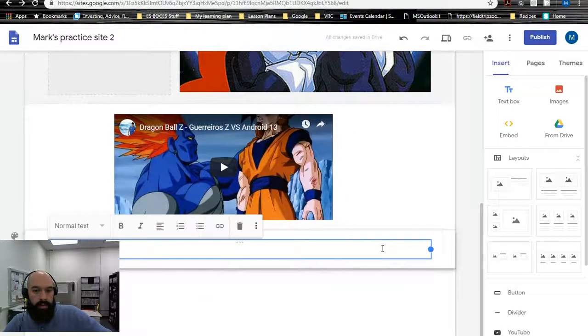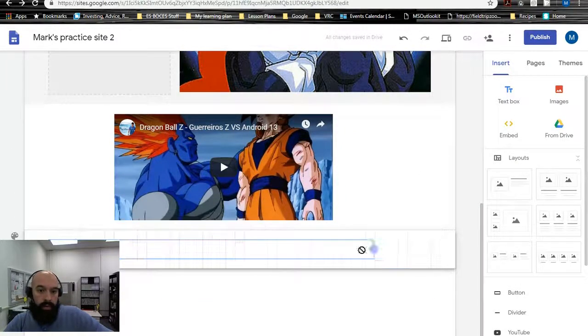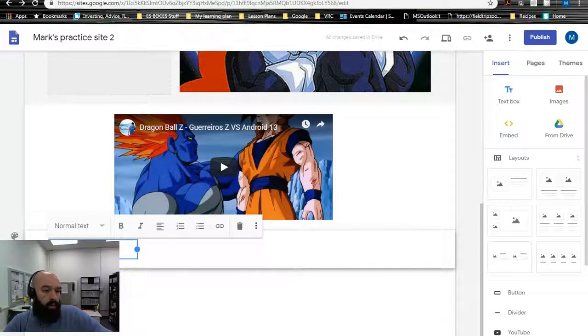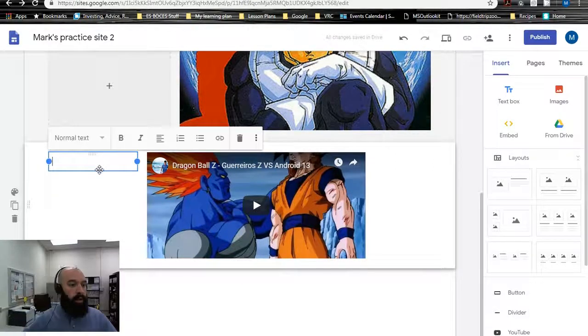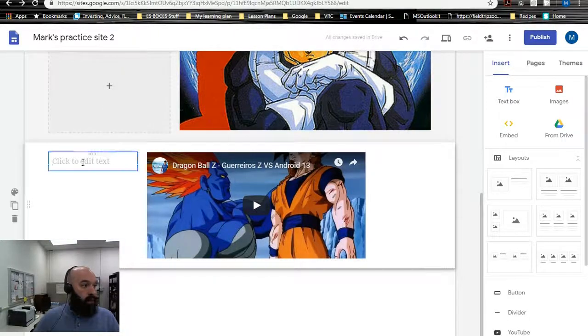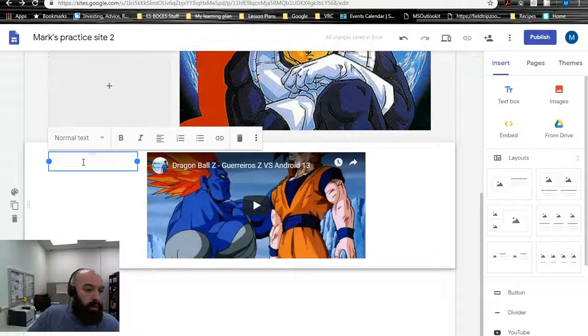If you want to add text, you just click the text box on the top of the Insert, draw where you want it. You can move it around, you can make it bigger. Just by typing and hitting enter, that's going to make it longer or larger. You can make it longer by playing with those blue dots.